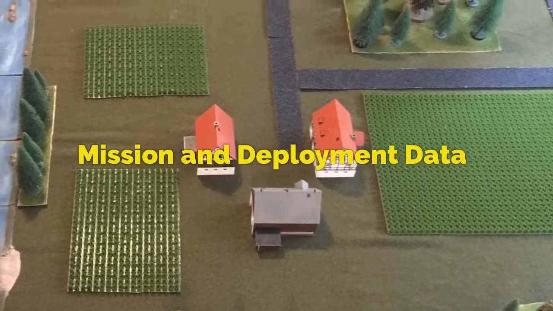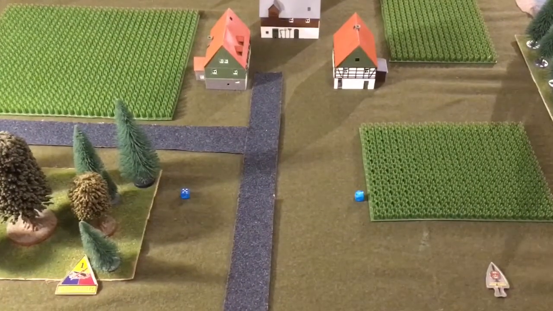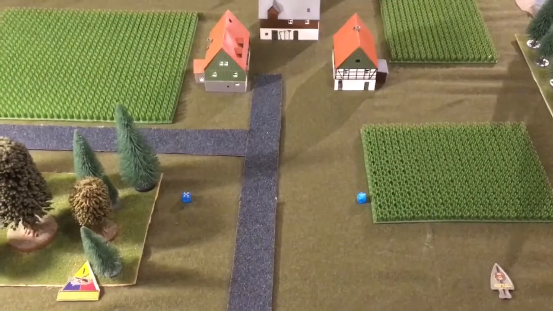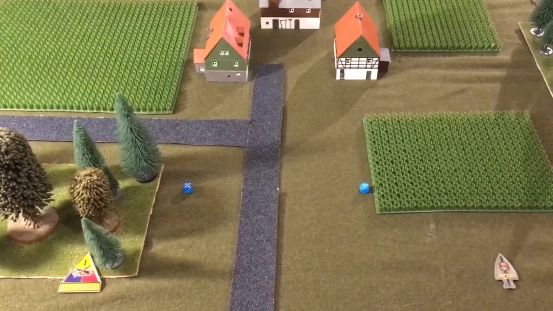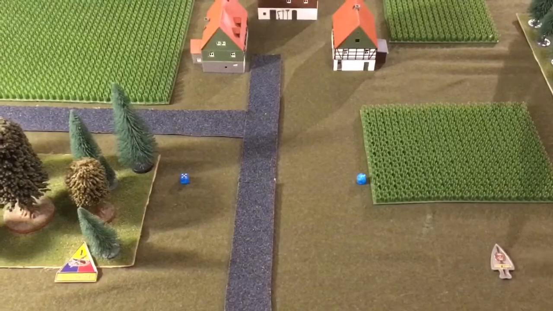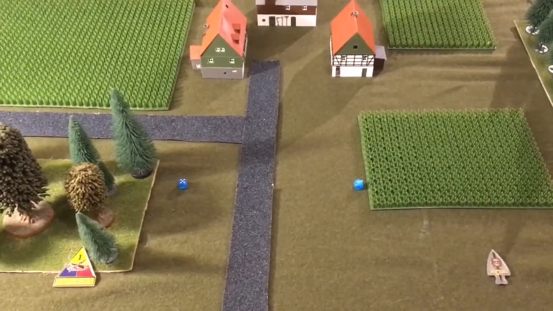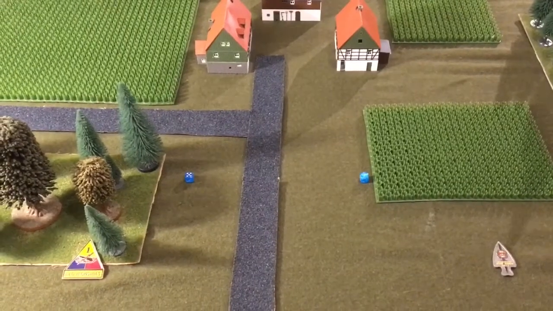What is the location? We are utilizing one of the missions from the quick mission set that was recently published by Battlefront. This one's going to be free for all. The Americans have rolled and will be the attacker. The time of day is dusk, meaning that starting turn 3, we'll roll to see if it becomes nighttime, which would be a huge advantage to the Americans.